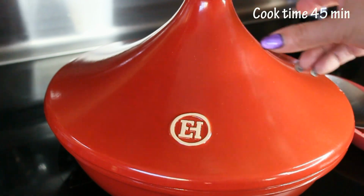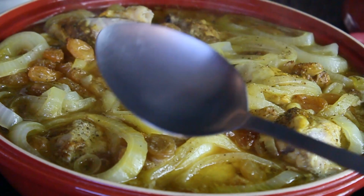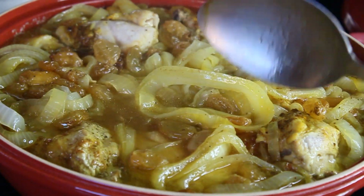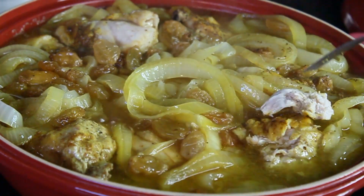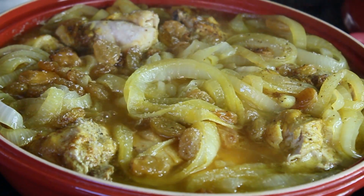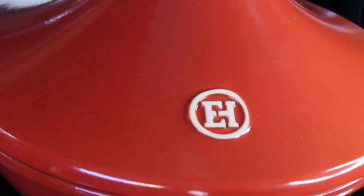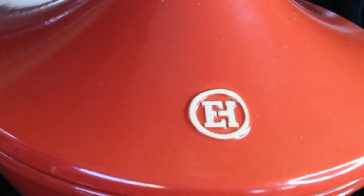Okay, it's that peeking time again. We're at 45 minutes of our cooking and look at this. Our onions have softened up, our raisins have plumped up, the chicken released so much juices and the chicken is almost ready. So our tagine is almost ready. At this point you can taste the broth, adjust your seasoning. If you need more salt, add more salt. If you need more pepper, add more pepper. Close the lid and cook it for just another 15 minutes.